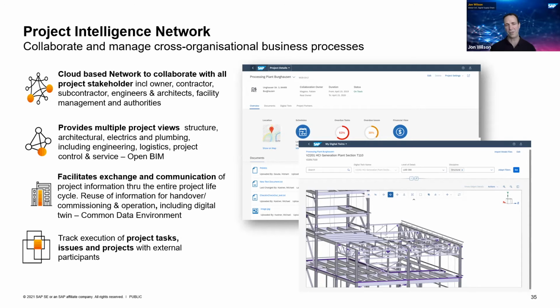Yeah, so support for the different BIM standards is something that we're building into tools like the Project Intelligence Network, being able to consume that standardized data and drive it through into processes like estimation and planning. So yes, absolutely. We don't have all of those capabilities baked into the software today, so we are working with partners in this space who provide flexibility to ingest different formats. We have a partnership with Siemens, who do quite a bit of work in this space, and one of the tenets of the relationship with Siemens is around the project space and integrating data together. So there is some capability in the SAP software, and we're also partnering to extend that further.